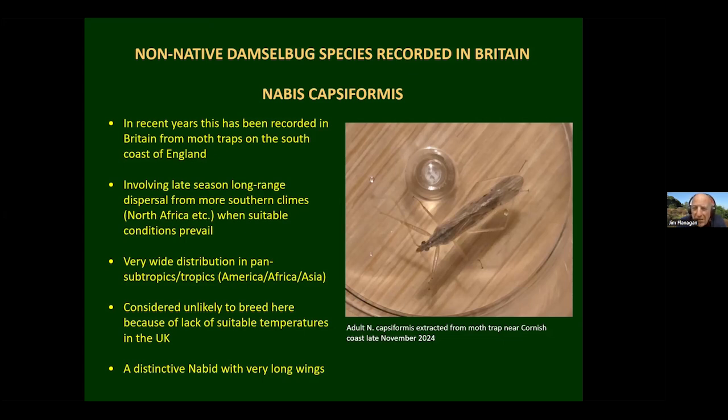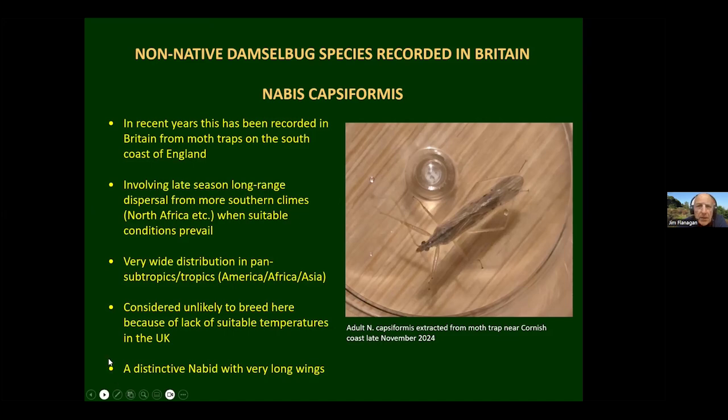We've had very rare occurrences inland. They are striking, as you can see in that photograph, though obviously photographs are without any kind of measuring factor. It does have very, very long wings. I think you can just about see the membrane extending so far beyond the abdomen there. It's such a striking damsel bug. And yes, the last couple of years we've seen falls of these from long-range dispersal. It's considered unlikely to breed here because it is reliant on the much higher temperatures from where it comes from. So unlikely to establish, but who knows, with the warming trend, that may change sometime in the future. So I think that's it regarding nabids.